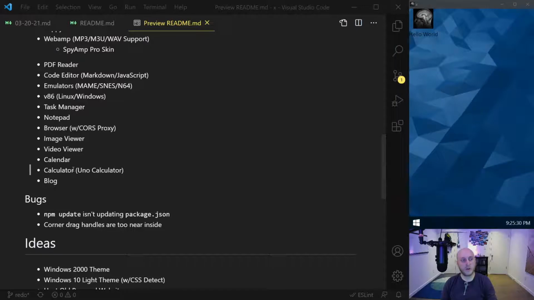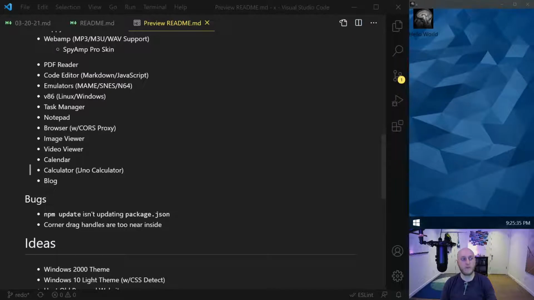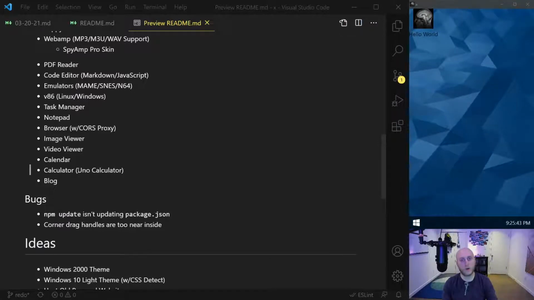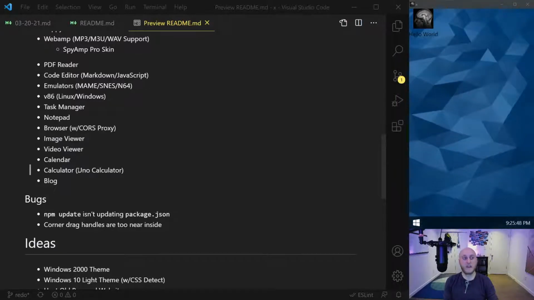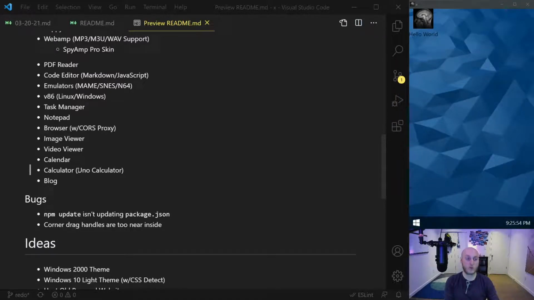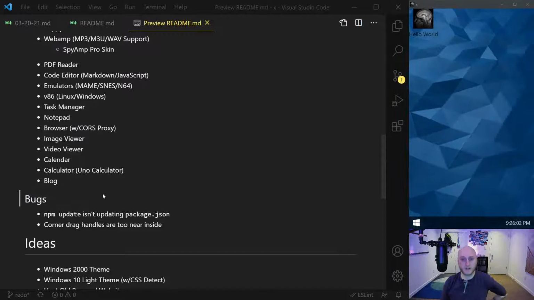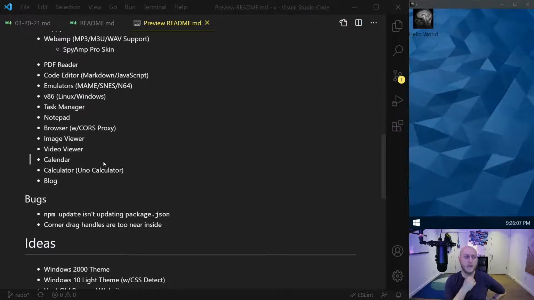Calculator. I wasn't going to do a calculator, but then I saw this Uno calculator, and it's a WebAssembly version of the Windows 10 calculator. Somebody took, I don't know if Microsoft open sourced the calculator, and someone took that and turned it into a WASM file that you can run in JavaScript in a browser. So basically, if I can get this working, it's legitimately the Windows 10 calculator, and the source code itself. So that's even one more level of meta. It's just mind blowing if I could get that, you know? As minor as the calculator is, it's just cool that you're opening the calculator on my website and you'll be like, wow, he really emulated the Windows 10 calculator.